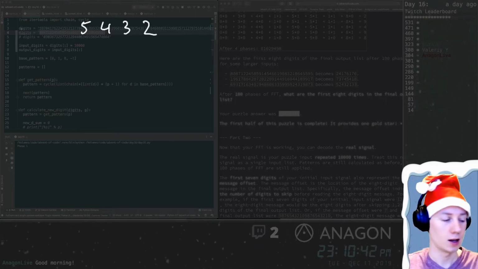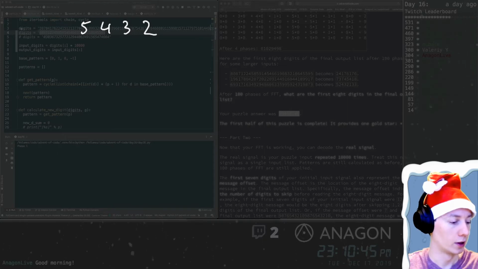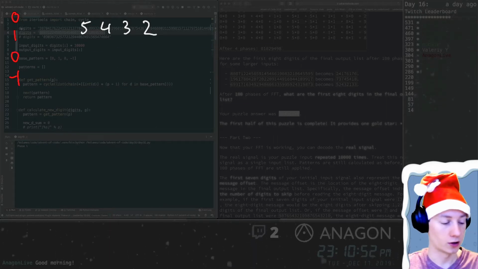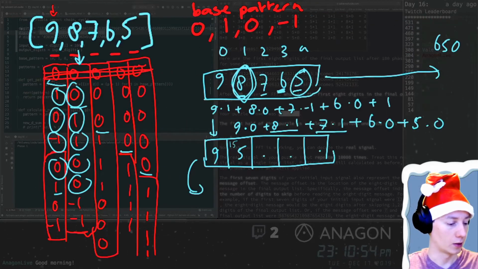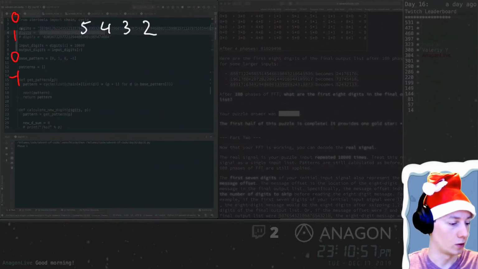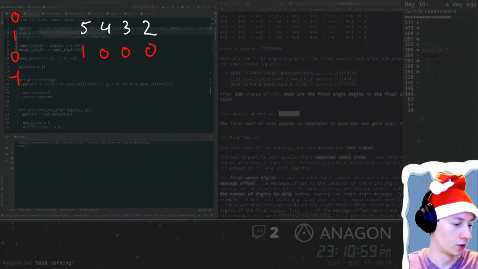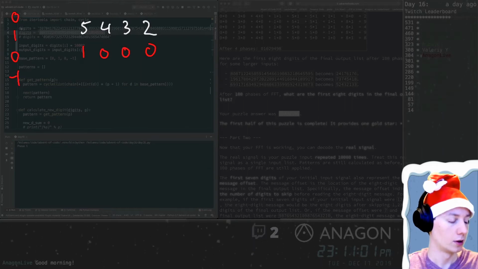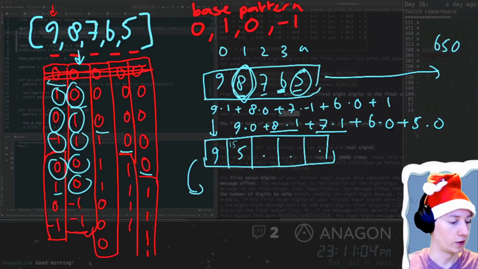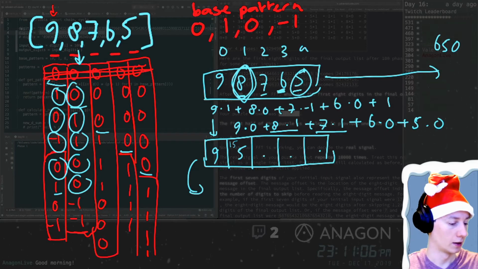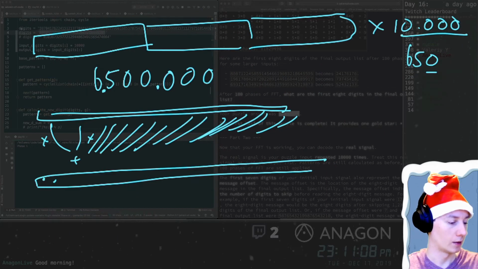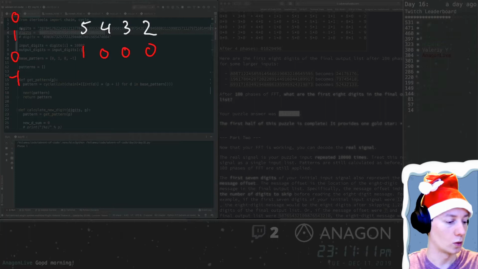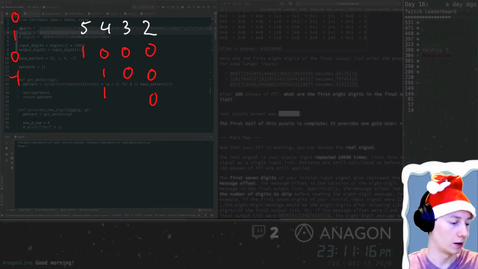And we'll have a base pattern the same as before of 0, 1, 0, minus 1, and so we can repeat those patterns from the previous slide. So that will be 1, 0, 0, 0, and here will be also, hold on a second, yeah, we've skipped the first 0, so that is correct. Basically it's like this, 1, 1 at first, and then for the second one we have 2 1s, then it looks like this triangle.